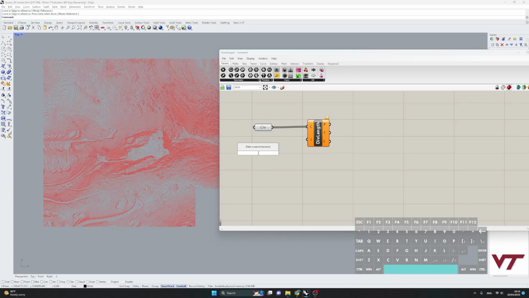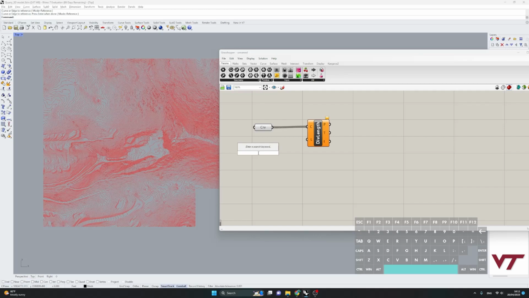So this is where you need to have a little bit of, I guess, nuance, not necessarily nuance, but a little bit of understanding of the scale of things you're working at. So obviously if we are using a very large scale data set, say the whole of Montgomery County, we wouldn't be able to divide up those lines with as small a number as compared to if we were using a data set like this, or even smaller like an individual building lot. So having an awareness of that, but also having an awareness of the contour interval as well.